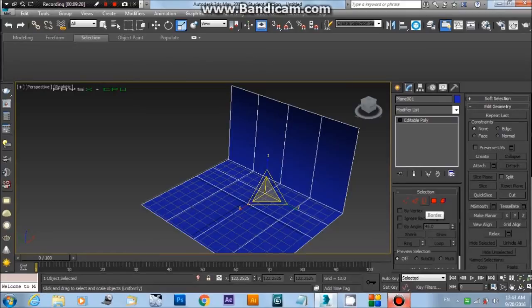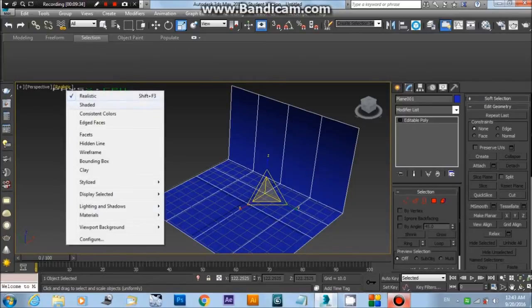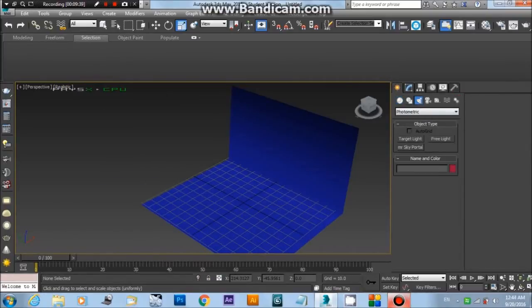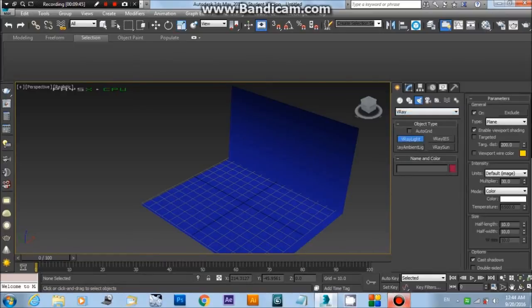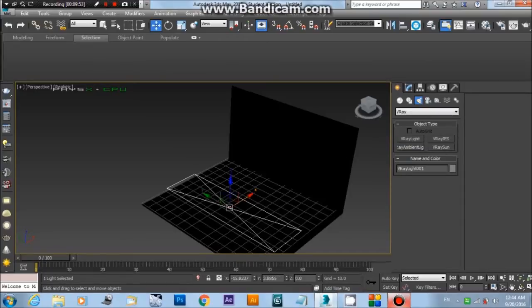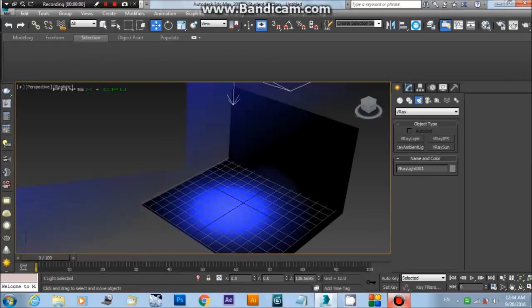Okay, now we will talk about the light. The light is very important here. I will make my scene in perspective mode and realistic. Make it realistic please, not shaded. And now I will go to the new light and V-Ray light, the normal V-Ray light, that one. The first one is for the floor, and nothing changed in its settings, just keep it.